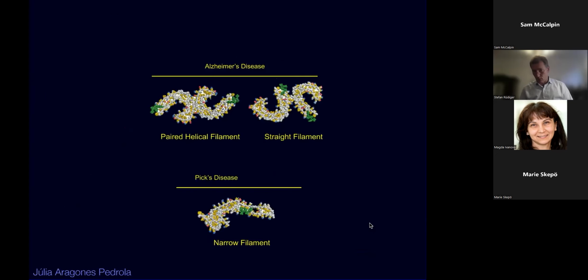I'm afraid it's too early to show you the data because we are not done with that yet, but we have characterized and measured the size of the Alzheimer fibril, the PIX fibril, and we end up there with a size of around 50 nanometer, which is quite a reasonable range for fibrils. With that, we are now able to test the effect of chaperones on these fibrils.